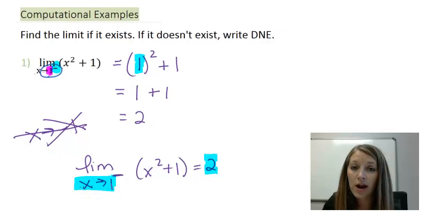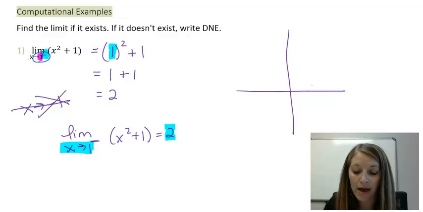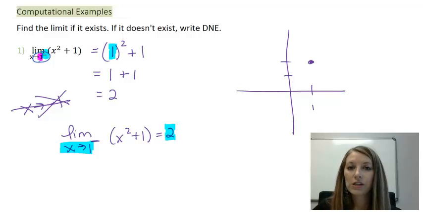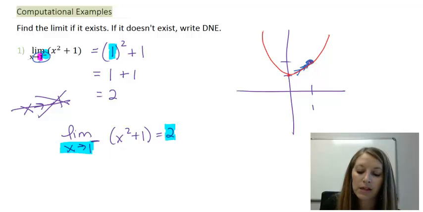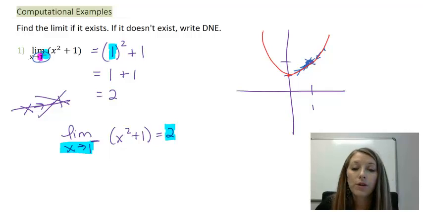So if I wanted to look at this on the graph, if I look at my graph at my 1 value, both sides of my graph are going to be approaching to my y value of 2. So if I actually sketch the graph of this, this is a parabola opening up with the vertex at 0, 1. So it would look like this here. If I trace it from the left, of course my y value is 2, because from the left and from the right are all equal to that number there. So we don't necessarily have to look at the left-handed side limit by itself if all of my limits, such as in this example, are all going to be the same place here.